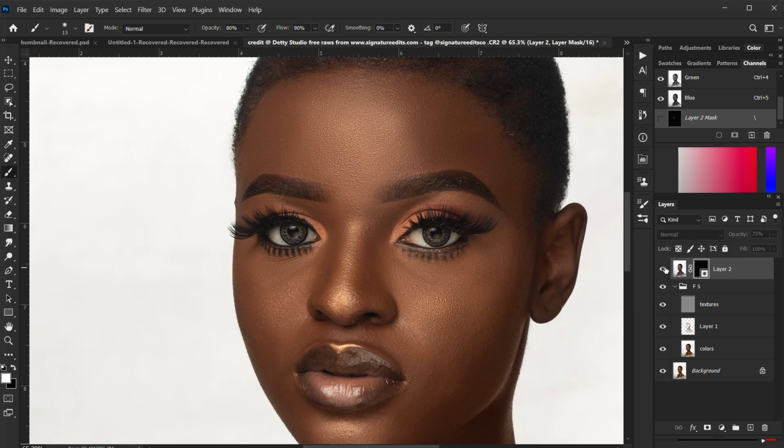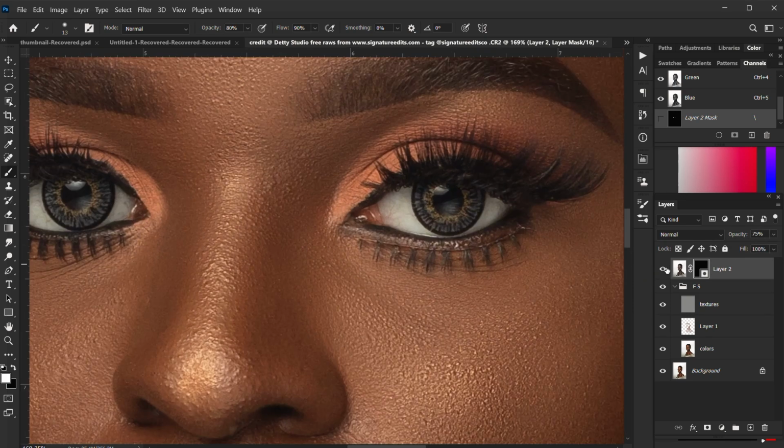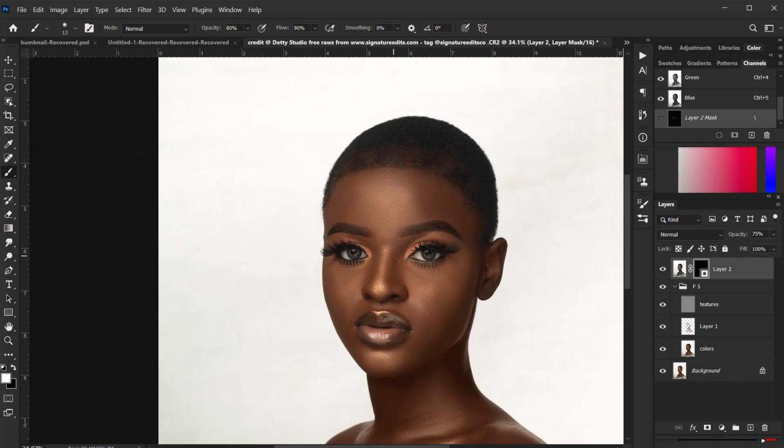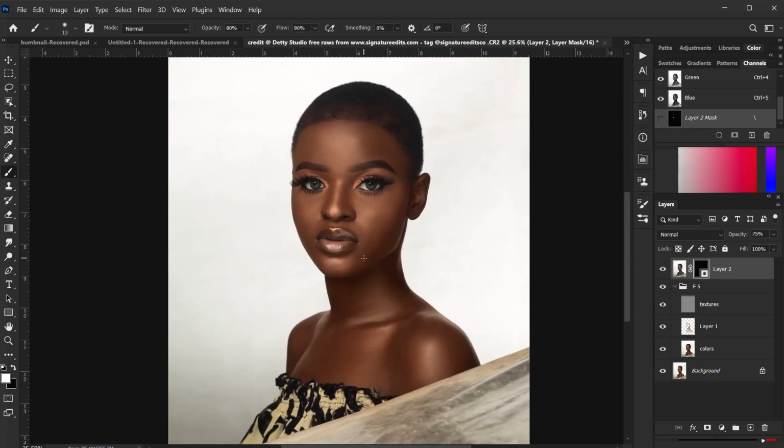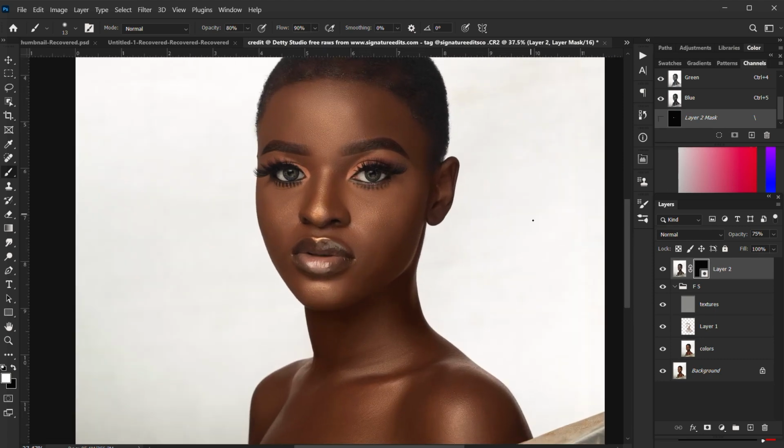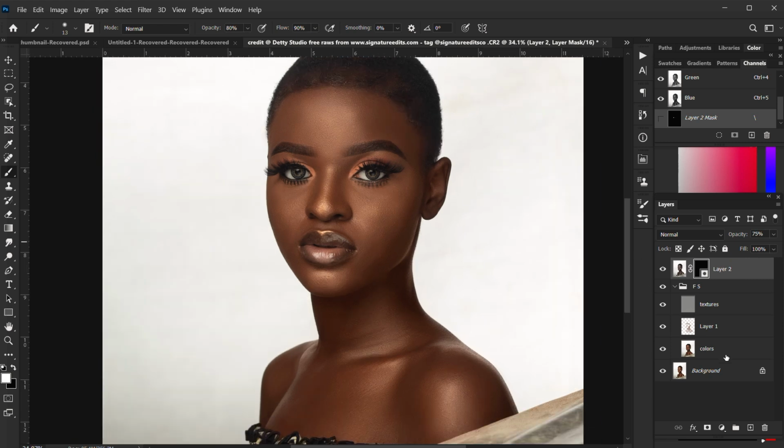So this is the overall before and after of everything that we have done. So this is the before and after of our model's face. So you can see actually you can use this method to smooth any kind of skin.